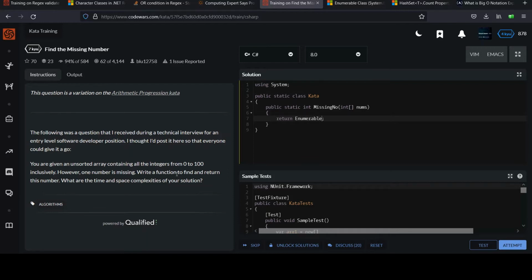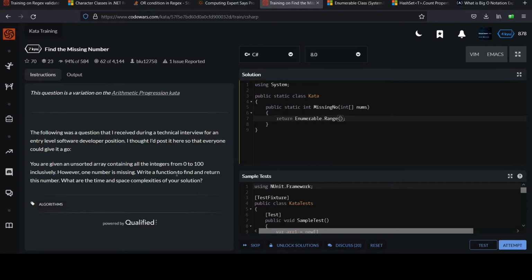We're going to use our old friend Enumerable, right? And so what's the first part of this? Well, you could go about this different ways, but the way I'm going to attack it is that I'm going to build the collection of numbers from 0 to 100 inclusive. So that would be 0 and then 1, 2, 3, 4 all the way up to 100. And we know we have a method. We've used it at least a few times now. Enumerable has Range. Do you remember that?